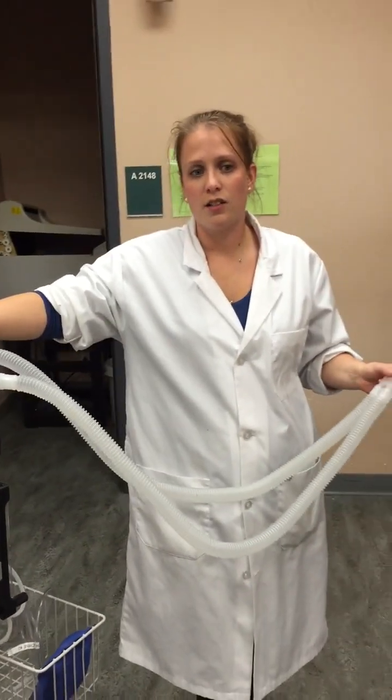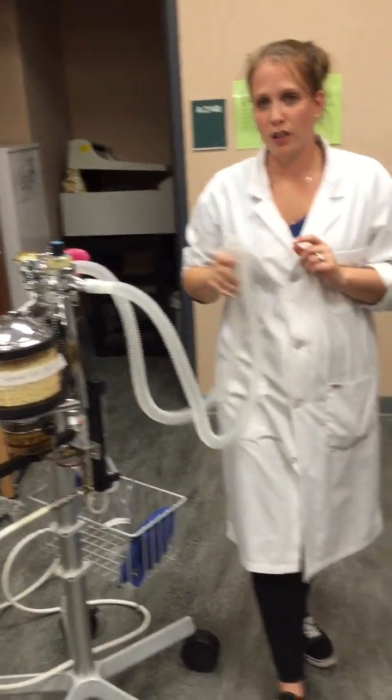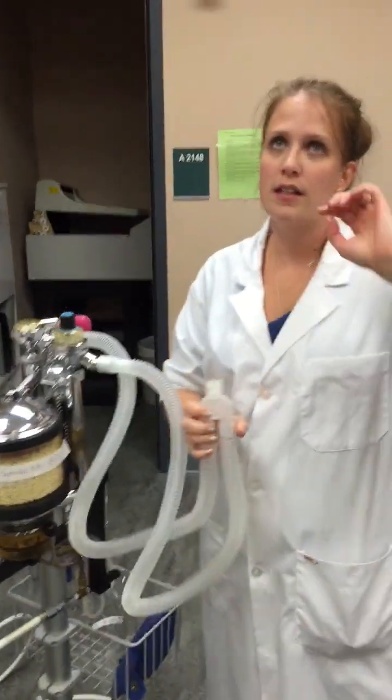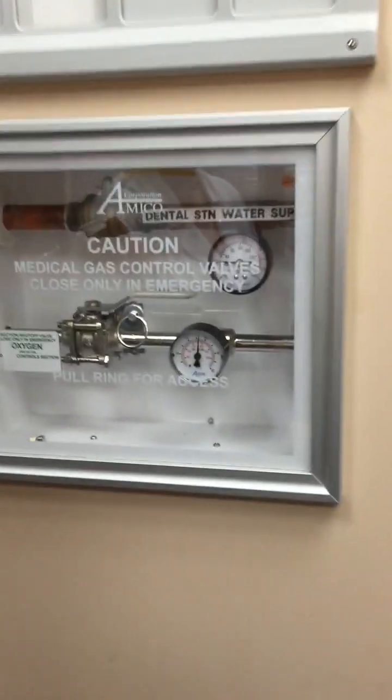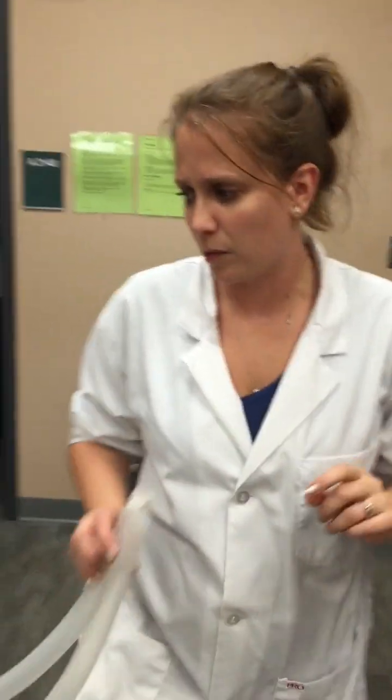Today we're going to be demonstrating the oxygen flow from the oxygen tanks through a rebreathing system. We're going to start with the oxygen supply tanks that are located in the radiography suite. From there, they go up through the wires and the cables through the ceiling to this oxygen reducing valve. The oxygen tanks start at 2000 psi. The reducing valve decreases it to 50 psi, a much safer pressure.